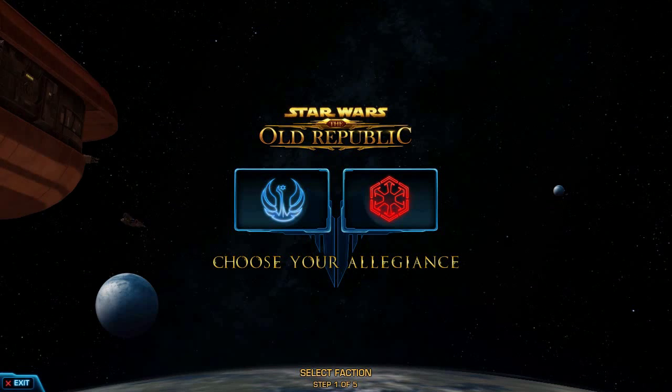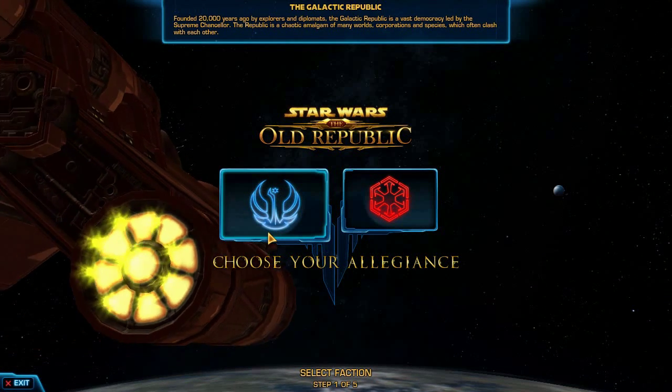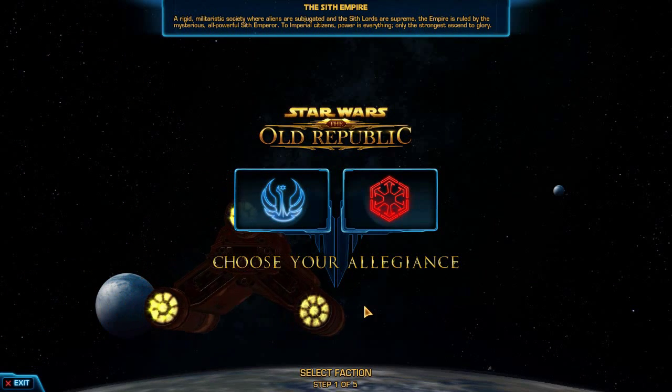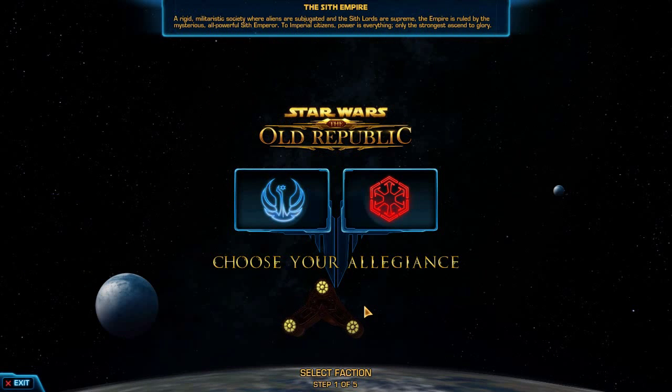I'm going to be doing a few videos. The first video I'm going to do is going to show you all the different character options for playing Galactic Republic or playing Sith Empire. Then I'll do a playthrough with probably a Jedi character, because I really love lightsabers, and show you what the beta's about or what the game's about in general. I'm not quite sure what the differences are at the moment, or the limitations, potentially is a better way of putting it.